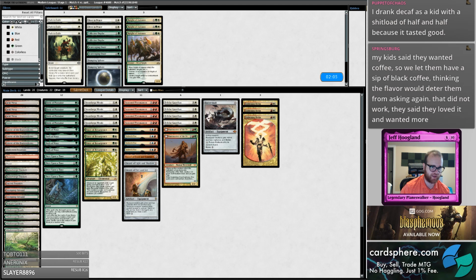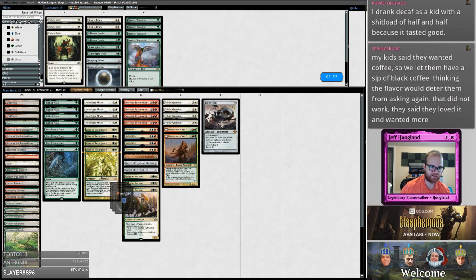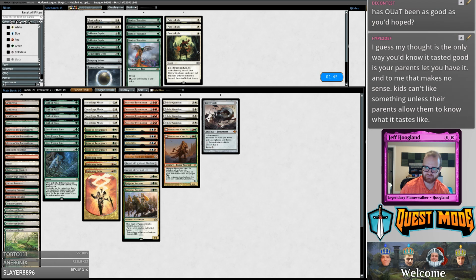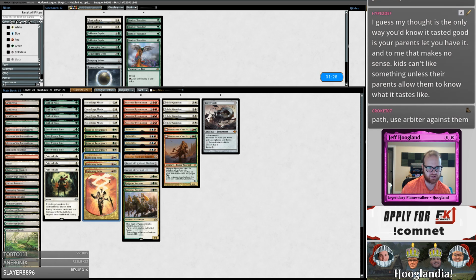I probably want this. I think I want to trim Birds of Paradise. I think I'm just doing that. And then my other question is, do I want Path or do I want Lightning Helix? This curve is atrocious, but my opponent's deck is this expensive mid-range deck, so I think having an atrocious curve is probably fine. Maybe because of curve atrocity purposes, we leave Path in over Helix.